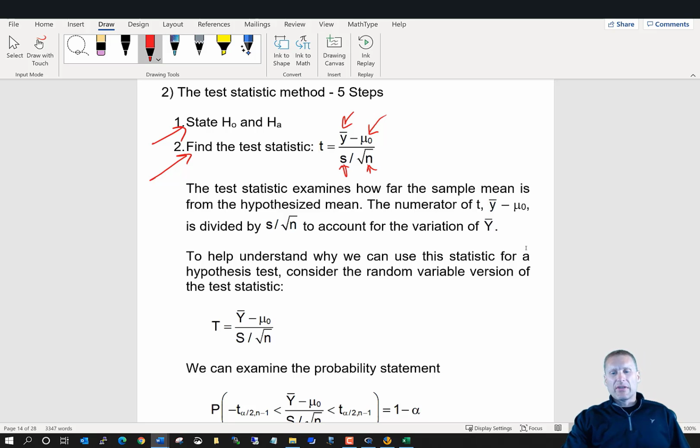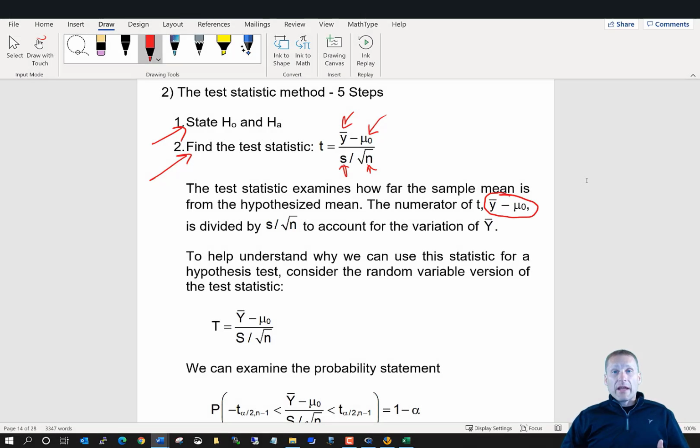So in an intuitive sense, what we're doing is looking at how far Y bar is from my hypothesized value, my population mean. And from an intuitive sense, too, you would think the farther Y bar is from this mu0, the more likely it is that you will reject the hypothesis. Alternatively, if Y bar was exactly equal to mu0, would you reject? No, because the information you get from the sample is essentially exactly what we hypothesized to be in the population.